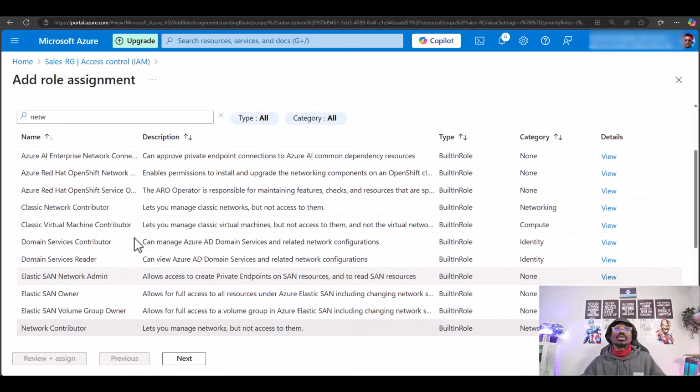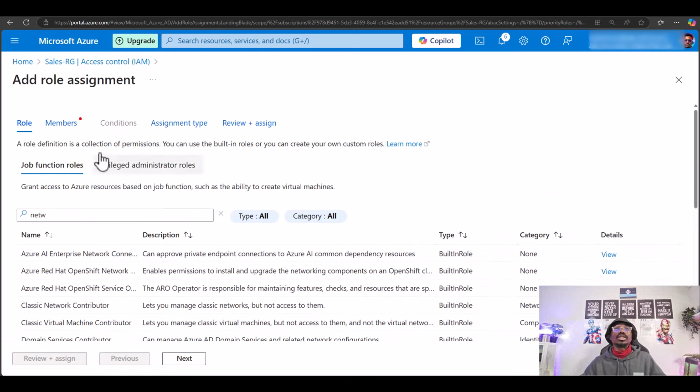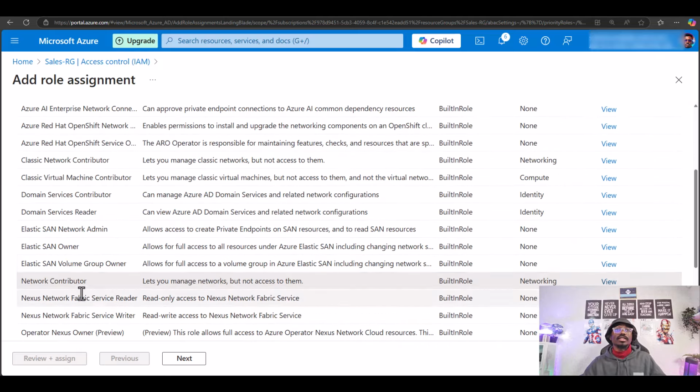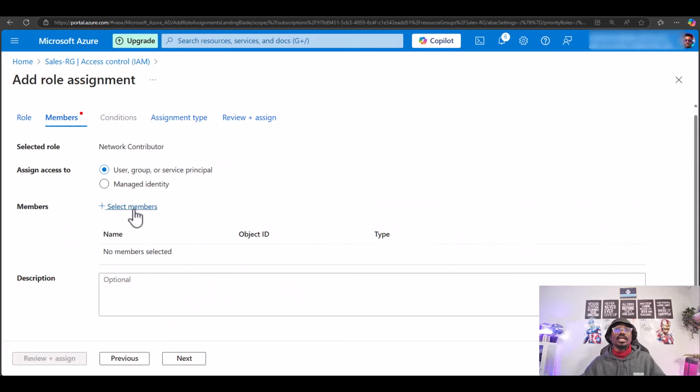So what I would do is, let me just use this then. I'm already here. So I will just select the contributor role, network contributor. I'll go next. And then this is where we have the assign access to.